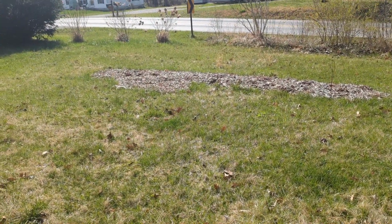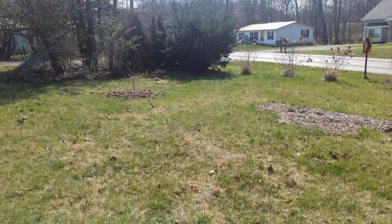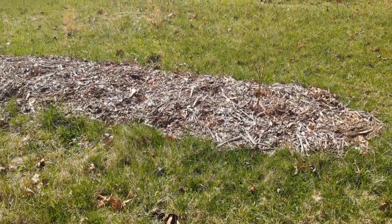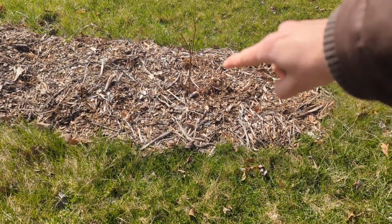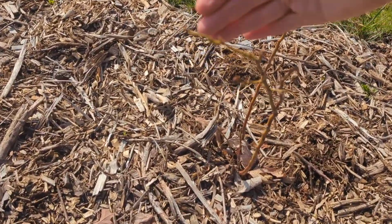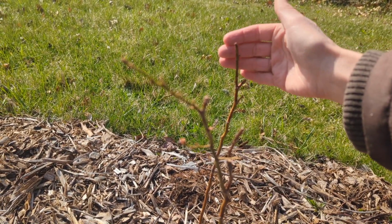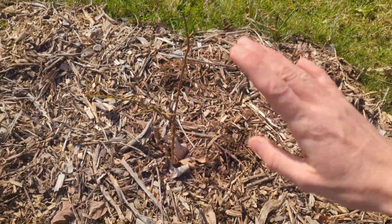Okay, and then as we go further to the left, here we have our blueberries and lingonberries, and over there is the peach tree that we transplanted this winter. They're still pretty dormant, but this is the only blueberry that survived from last year that we ordered, and I think it's still alive. There's green growth and some buds, so at least this side is still alive. This one looks like it might be starting to get little buds on it, so this one may be still alive, hopefully.